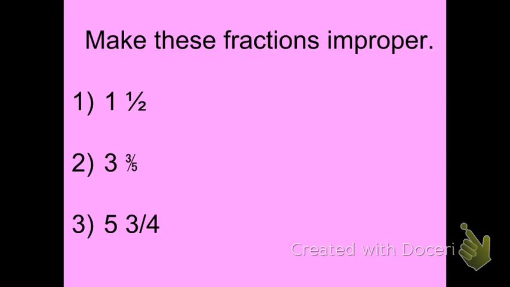Okay, so before we proceed, remember that we're going to be multiplying, and we're going to be using fractions, decimals, and, well, not percents, but fractions and decimals. So I'm going to refresh your memory as to how to make these fractions improper. So 1 and 1/2. Who can remind us as to what to do? Cameron, tell us. What to do? How do we make it improper?